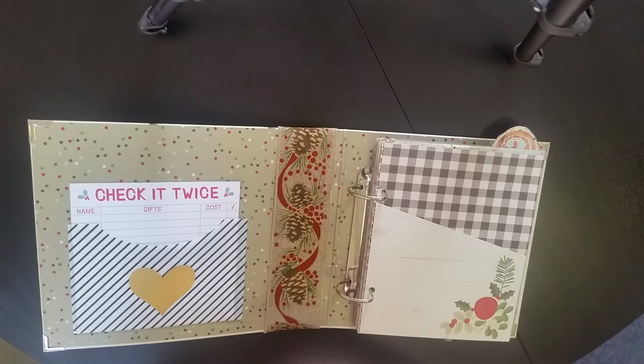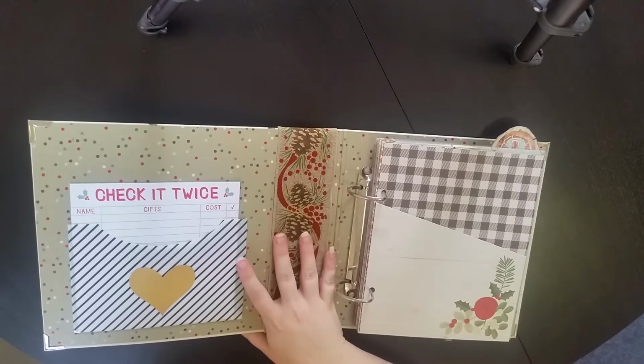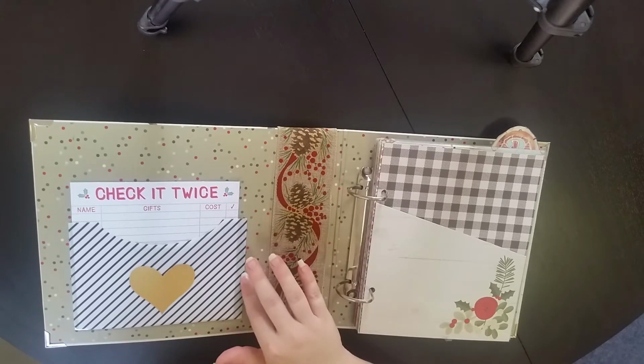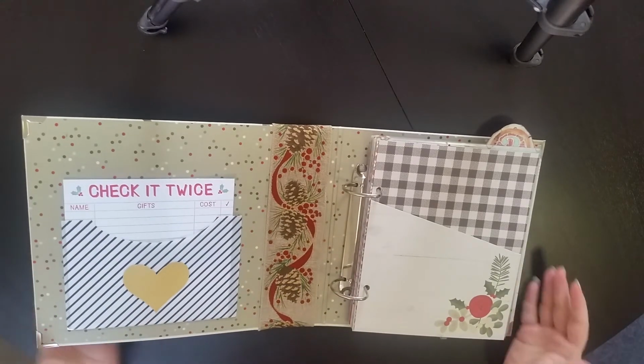I love everything about Christmas. I love the movies, the books, the food, the Christmas songs, like the spirit of Christmas as well. I just feel so much happier at Christmas time because I feel like Christmas just brings out more happiness in people. So this is actually going to be super important for me to document this year. And I feel like this is definitely going to be something that I'm going to carry on in the future with my fiance and eventually when I have a family of my own.